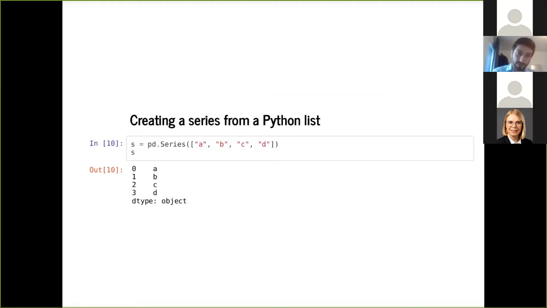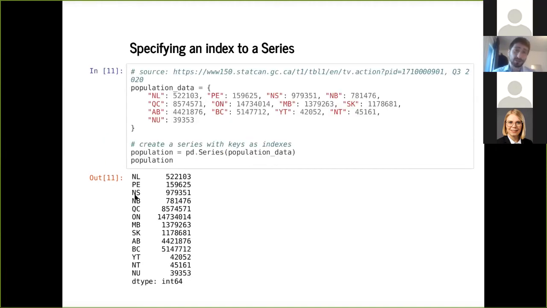So you saw here that the index of a series is automatically a numeric series from 0 to 3, but we can specify different indexes. So let's say that I have a series with the population of provinces and territories of Canada, and I can create a series indexed by the 2-letter abbreviation of each province and territory if I pass a dictionary, where the keys are the index and the values are the population for each region.